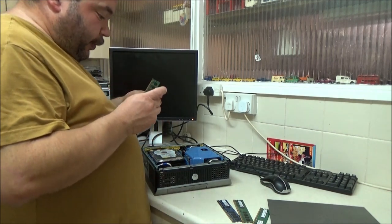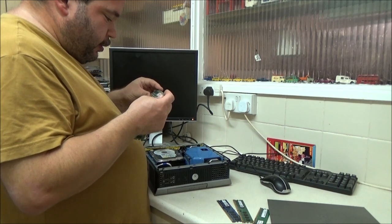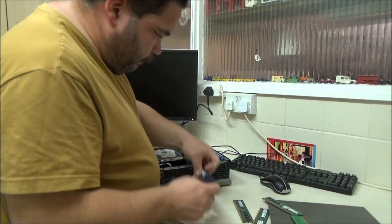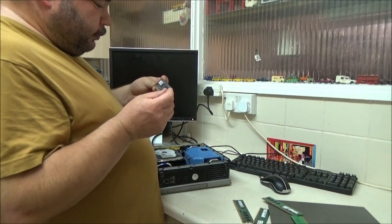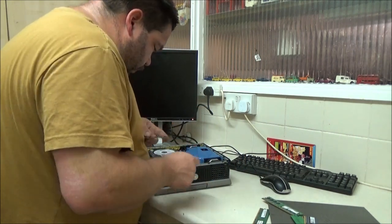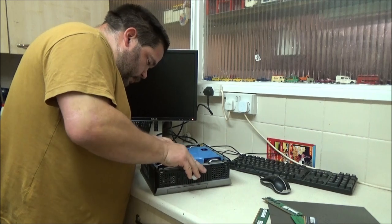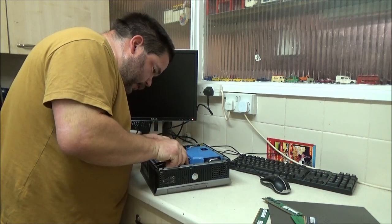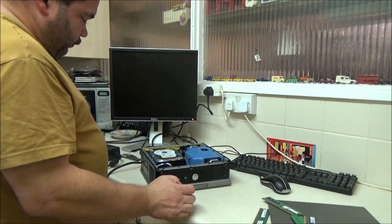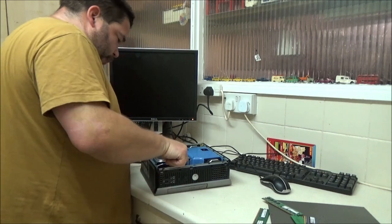I could just stick one in for now. I think I might end up doing that actually. That's got a gig on. Let's just pick up a random 2 gig one, shall we, and just chuck in here for now. Preferably round the right way. Right, see if it's still going to bellyache about the RAM. Yep. Shut up. Doesn't like that one.